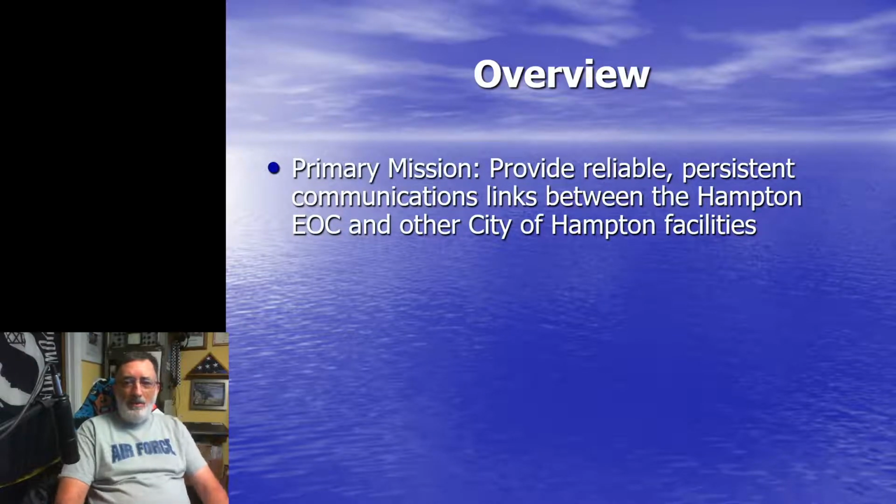Our primary mission here is to provide reliable, persistent communications links between the City of Hampton Emergency Operations Center and other City of Hampton facilities as requested. We have a secondary mission that is to provide weather condition reporting from sites across the city. This secondary mission may be the thing that we do while we're waiting to be used in our primary mission.